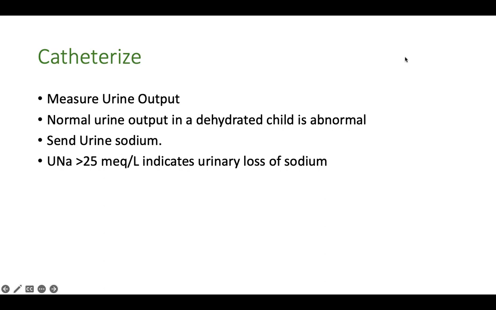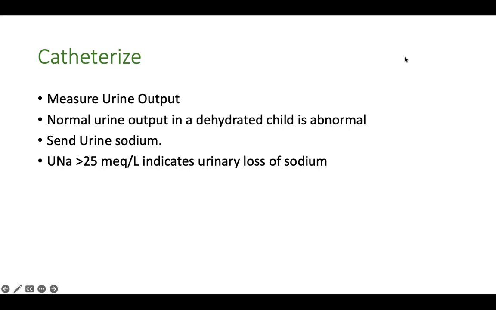What you have to understand here is that the urine sodium depends upon the serum sodium, because kidneys are responsible for maintaining the internal milieu, which means both sodium and your hydration status. So if there is dehydration or if there is hyponatremia, the kidney should conserve sodium. So in spite of having a low serum sodium, if you find a normal sodium in the urine, that is more than 25, which basically means that sodium is getting lost in the urine. This can happen for multiple reasons. So urine sodium more than 25 does not clinch a diagnosis.